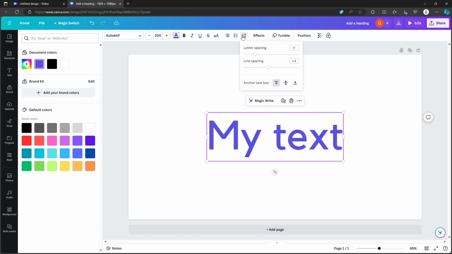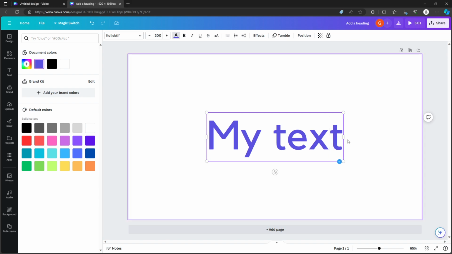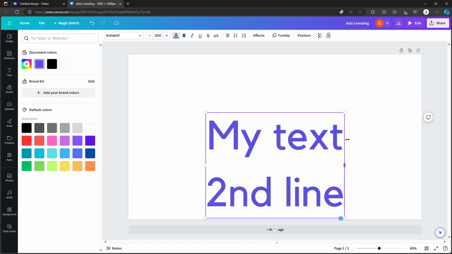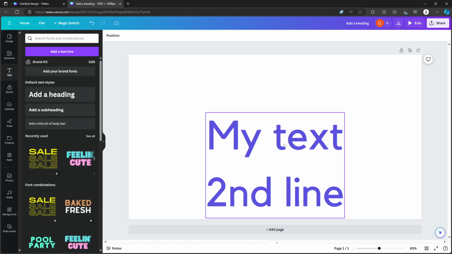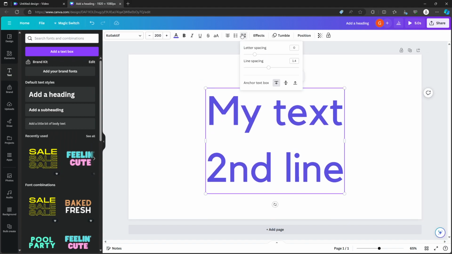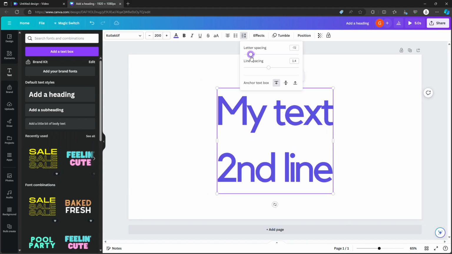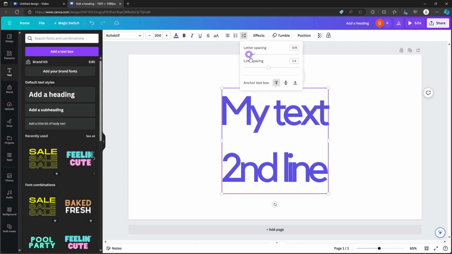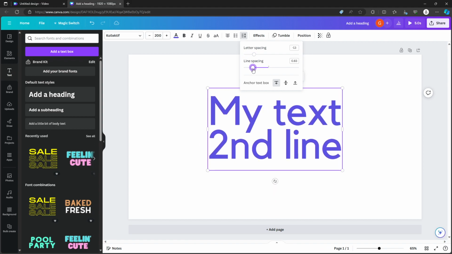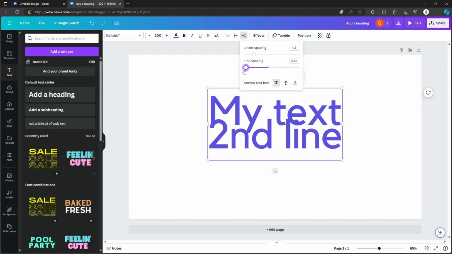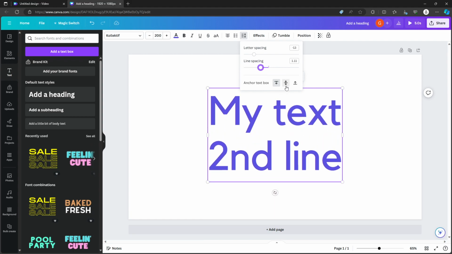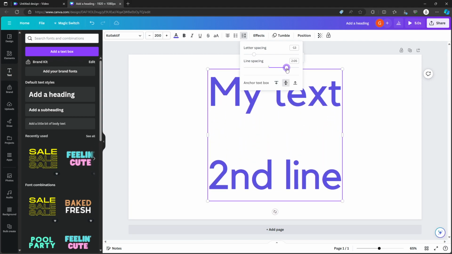And over here, if we have for instance two lines over here like so, then we can also apply different spacing. So over here we can make the text a little bit closer together, but over here we can also bring the second line closer to the first one like so. Over here we also have text anchor if needed.